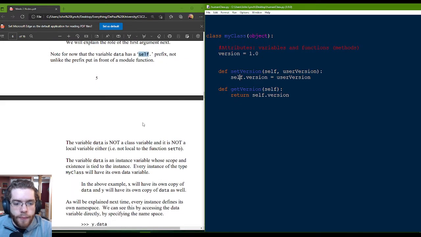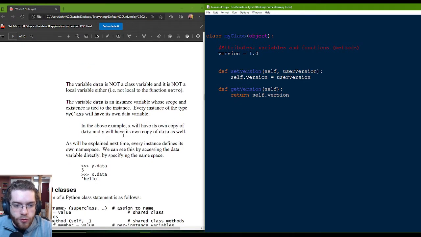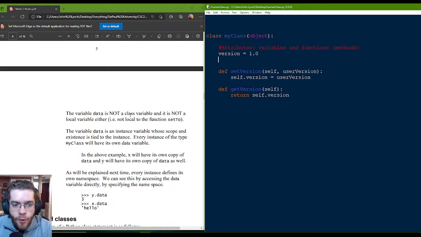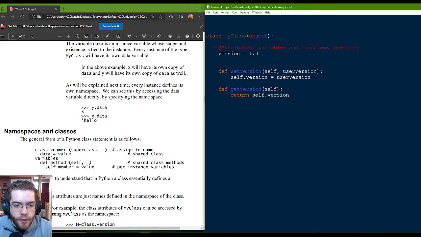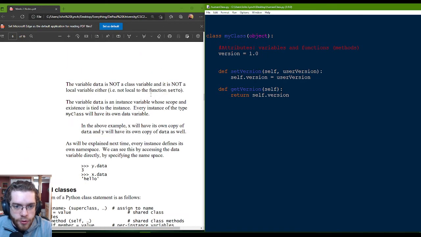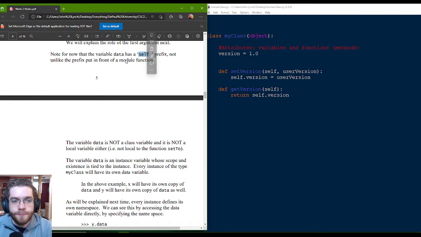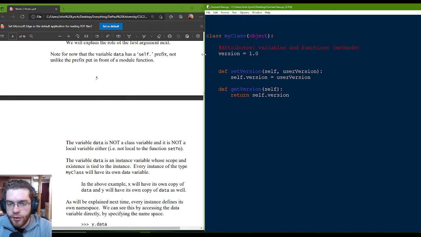And in general, in the most basic form, when we're working with classes, each class is going to have its own namespace. What that means is that each class has its own instance, very similar to how all of us have our own instance of attributes as well. And the way that Python does namespaces is by referencing this self command. So self helps give us a namespace that each of my class instances can use.